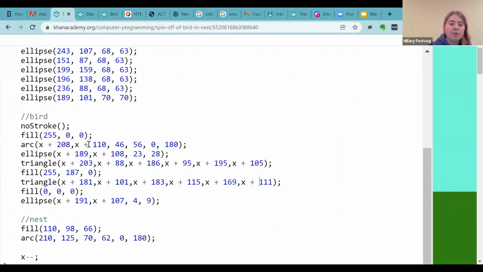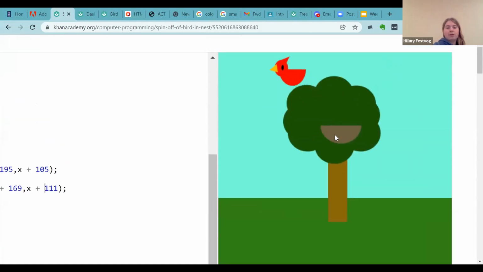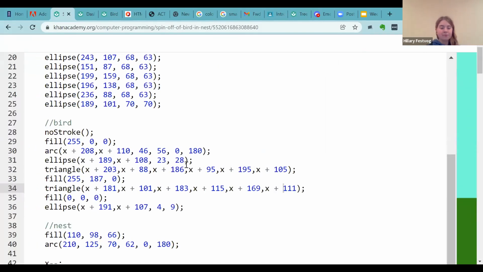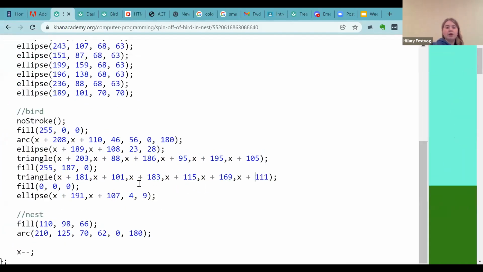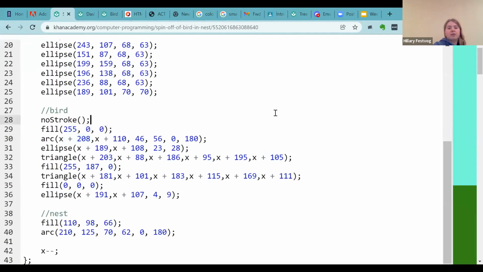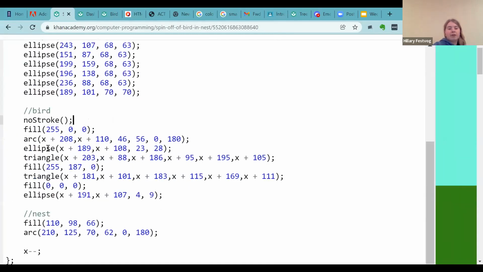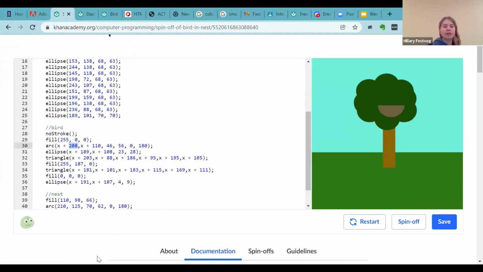The reason it goes x plus blank is because I wanted to start from a specific point in the code. I wanted the bird to start in the nest. But if you didn't want the bird to start in the nest, and you wanted it to start from the corner and come down, you would just put the x there, and then you do x plus plus. But since I want the bird to go from here to here, I'm having it start from a specific spot, so the 208, and I'm doing x plus 208. So I'm doing the subtract 1 plus 208, subtract 2 plus 208. Does that make sense? It's like building on itself.